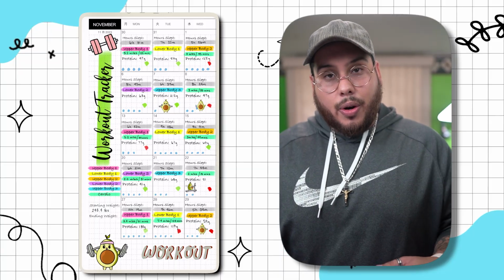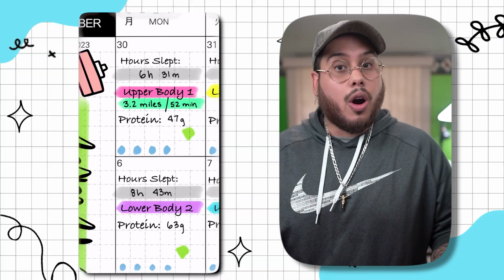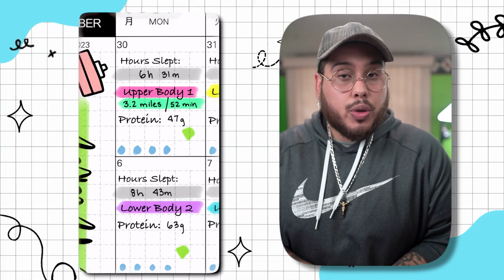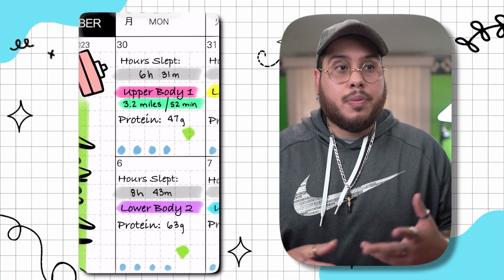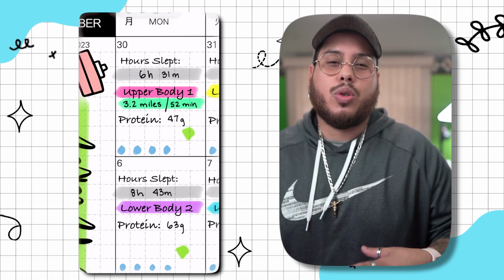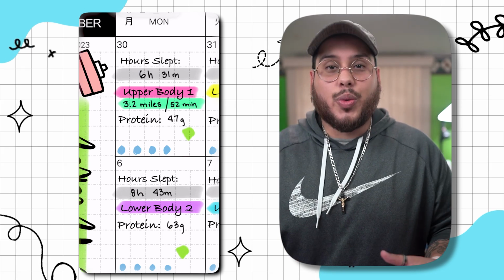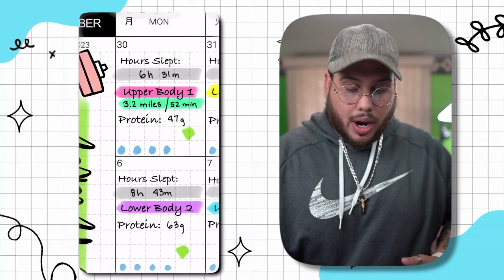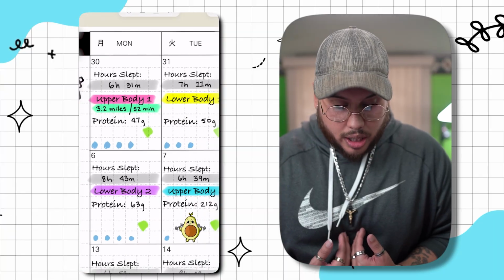If I did cardio, I put down how much I walked or ran and how long the overall cardio session was, and the amount of protein that I consumed in the day, because I am trying to build muscle while losing fat. So I'm trying to maintain the muscle while losing fat. And there's plenty of research. I'm not a fitness expert. I've just done a little bit of research that says protein is really important for me. So I try to make sure that I'm above a certain threshold when it comes to protein consumption.